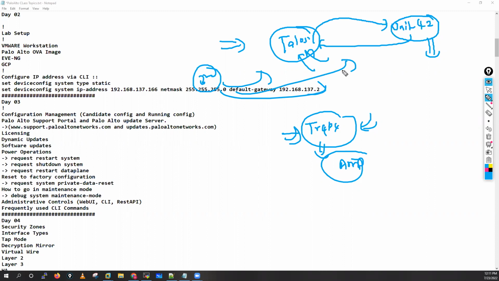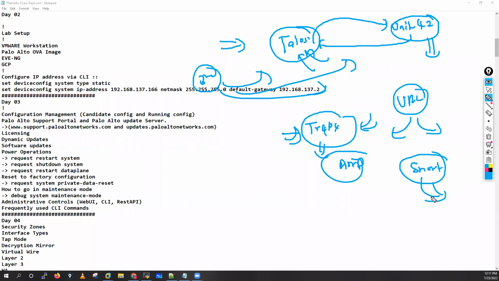Because nowadays in your URL filtering, I will give you a glimpse of it. Palo Alto has also opened up feeds from Snort. They are getting feeds from Snort as well. And you know what Snort is? In your Cisco devices, this is the antivirus, anti-spyware, vulnerability protection engine, or URL filtering engine. Snort is the engine. But in Palo Alto firewall, it's inbuilt. They don't have a Snort kind of thing. Everything is inbuilt. But now they are also collecting these feeds from the Snort engine, because they have opened their integration for Snort as well.